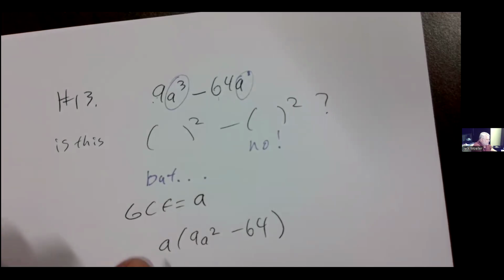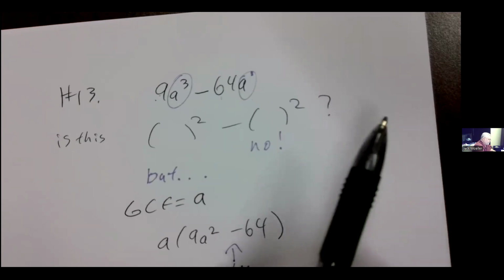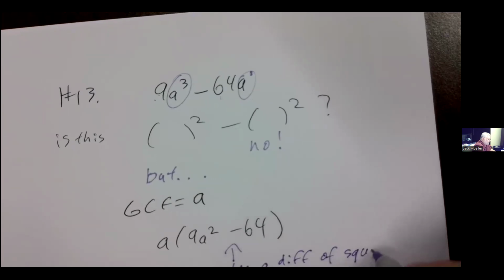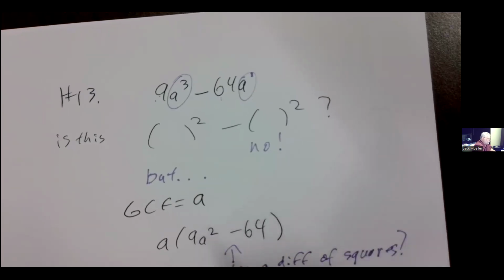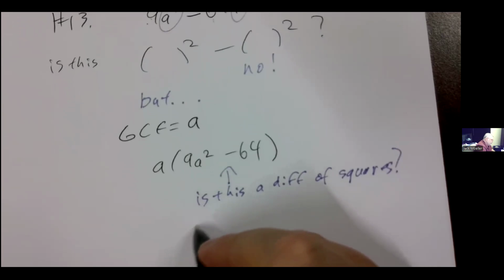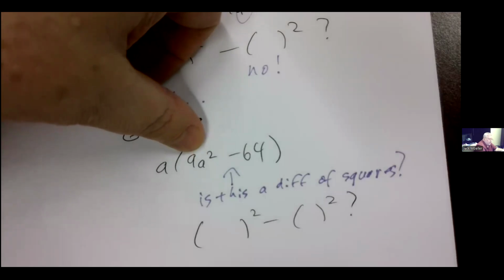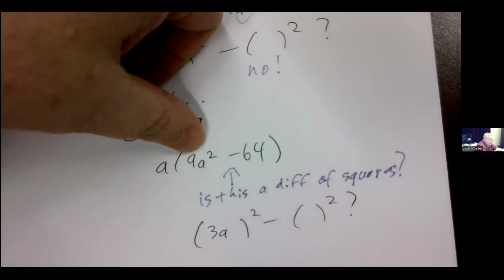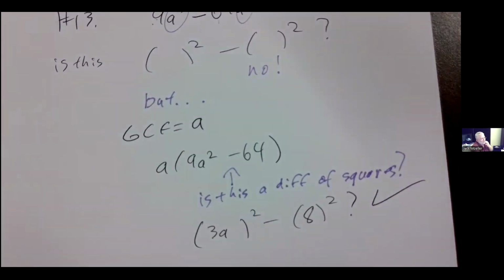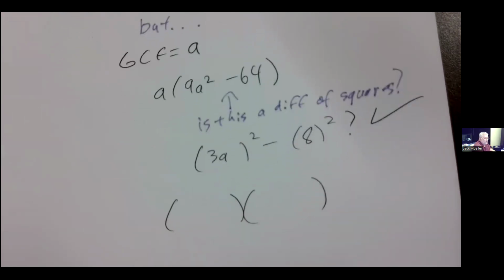And so now, after factoring out a GCF, is this a difference of squares? So again, we're getting that squared term. So again, I'm definitely checking to see if it'll factor again. So is this something squared minus something squared? Well, how do you get 9a squared? 3a times 3a. How do you get 64? 8 times 8. So yes, this factors as a difference of squares. Switch two binomials. So how does it factor?